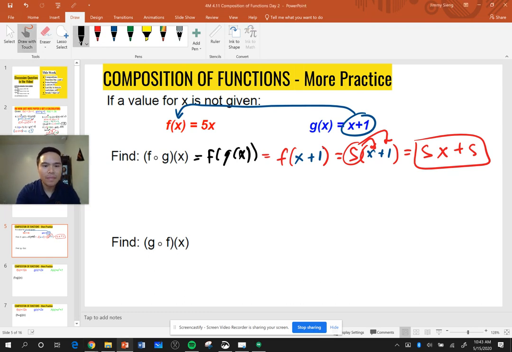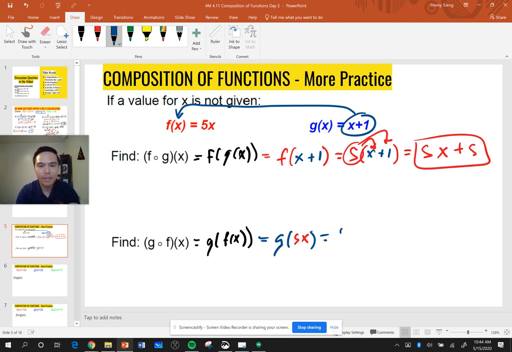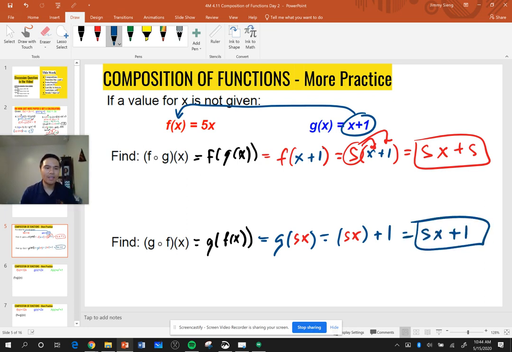Okay. We have g∘f of x. g∘f is going to be g of f of x. And again, what I'm doing is taking my f of x function and throwing it into my g function. So really what this translates to is g of my f, which is 5x, that equals 5x plus 1. Looks like that's all we can do with that. We can't combine anything else. So that is my answer there.